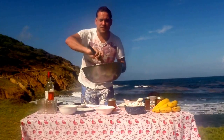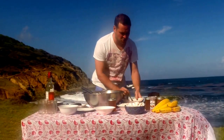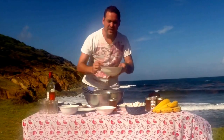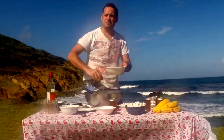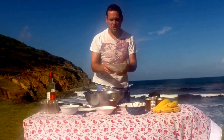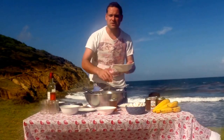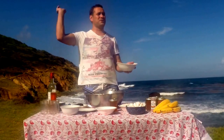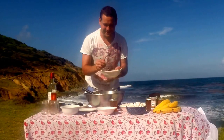Okay, now to this, we need to add our super sexy chocolate mix. Now this, when I say super sexy, I mean it really is. Look at it. It's 250 grams of butter, 250 grams of chocolate melted. There's two ways of doing it. One way, you pop it in the microwave, or the second way, you can leave it out in this beautiful sun, and that's the way we like to do it out here.